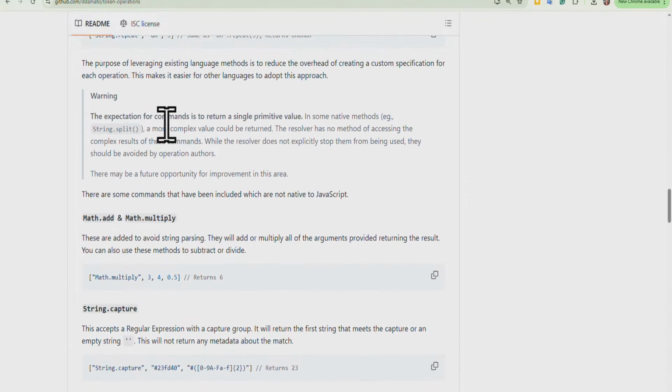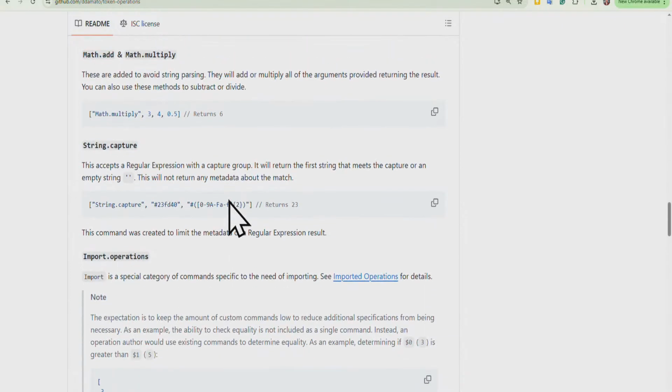Some methods that deal with this stuff would return a more complex value, like a list. I didn't want a list to appear because we want to store each value into an individual slot. So a thing like string split might be a little bit different, or specifically a thing like string match only returns the first match as opposed to returning lots of matches. But I had something called string capture, which was effectively doing that. So instead of having a string match work here, string capture is again only returning the first capture.